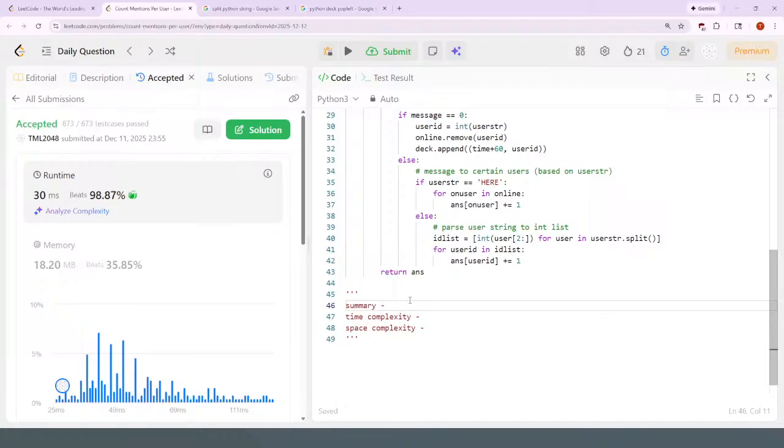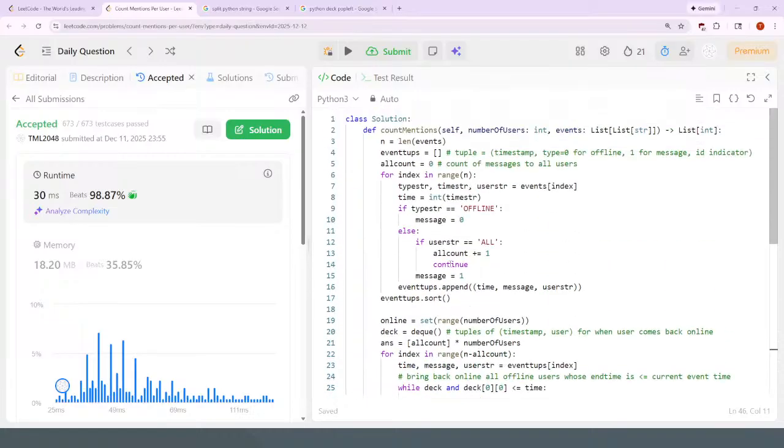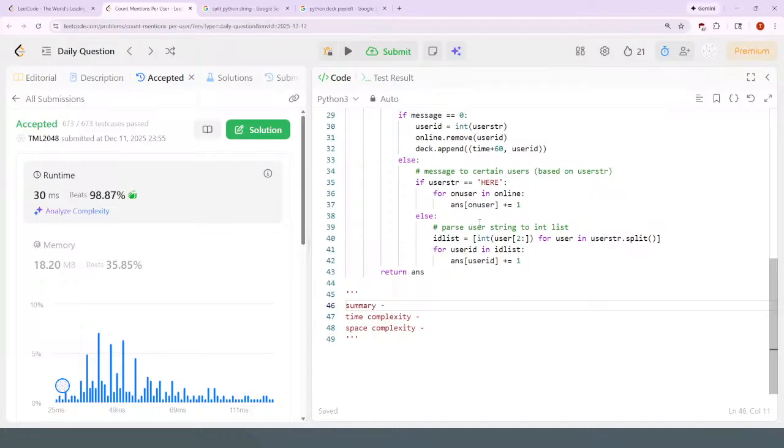Okay, summary. A couple of key ideas. One is we need to sort based on timestamp increasing, and offline is before message at the same timestamp.